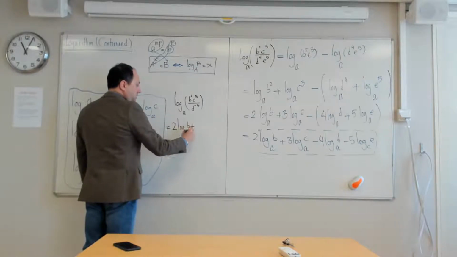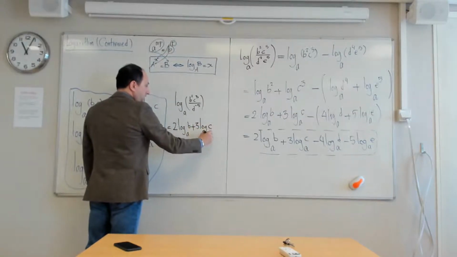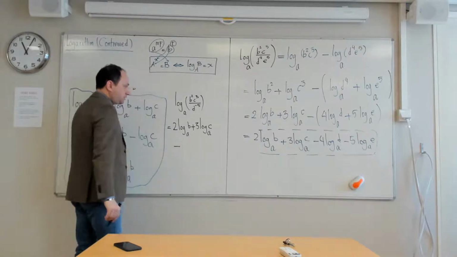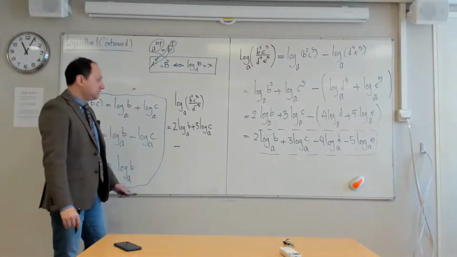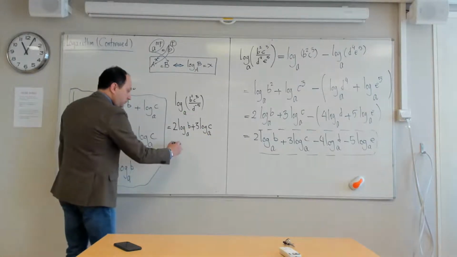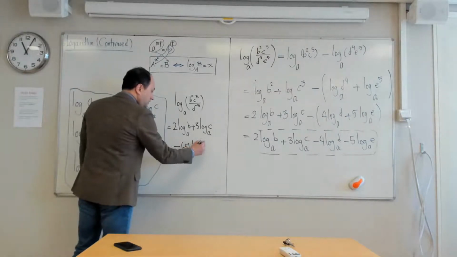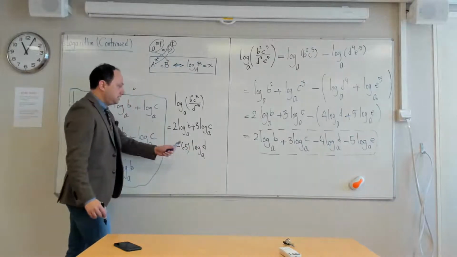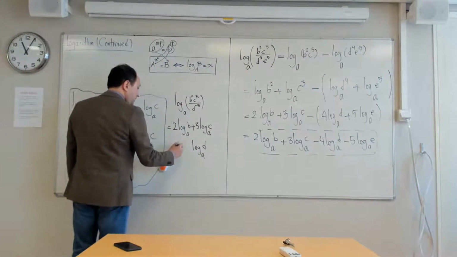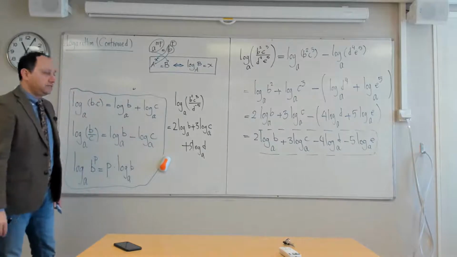Then I would write plus, 3 goes down, and I will have the log of c in base a. But now I am going to the denominator, so I have to put a negative sign because I am going to the denominator. But the denominator exponent itself is a negative. So in principle, it becomes negative 5, and the log of d in base a. But negative 5 is nothing except positive 5. So I would write positive 5. So you see, I was able to expand this log immediately.